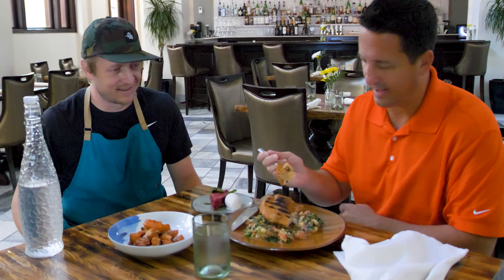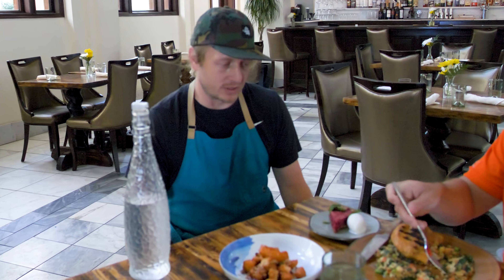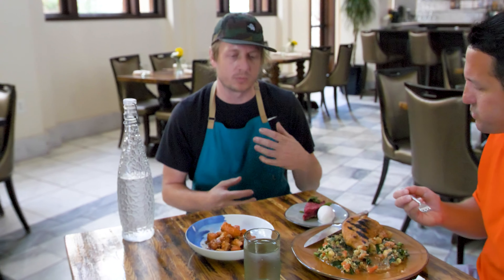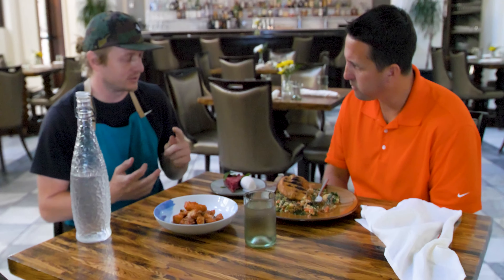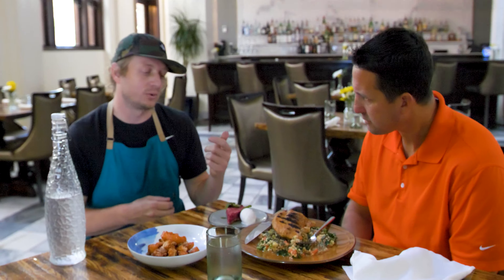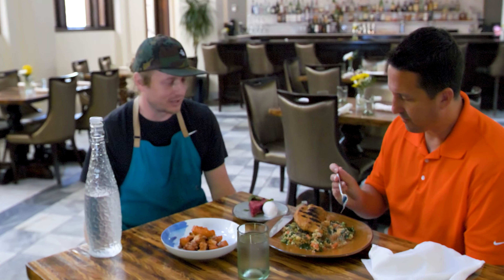I had to try it out. Tell us about this dessert while I'm eating chicken. This is one of our vegan pies from our pastry chef, Max Griffin. He's doing a really good job utilizing local berries right now, trying to make some desserts that kind of reach everybody. That's what we're trying to do here — have a little bit of food for everyone to come and eat, to feel welcomed inside of the Barristers. Right now we have in-season strawberries, blackberries and raspberries, reduced down and put into a gluten-free pie shell. The real kicker is he's doing an amazing job making a coconut-based ice cream downstairs. This dish is completely vegan, dairy and gluten-free all around — safe for everyone.